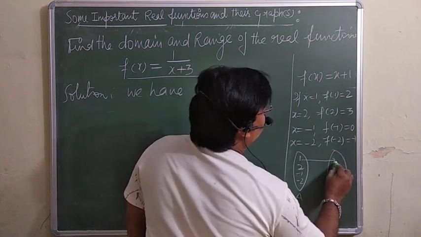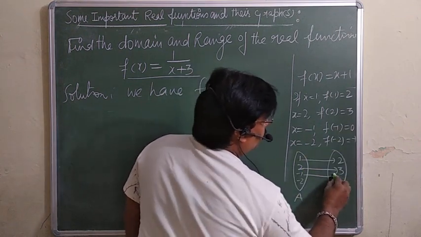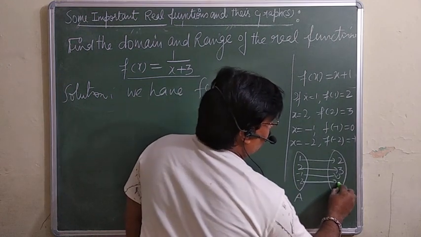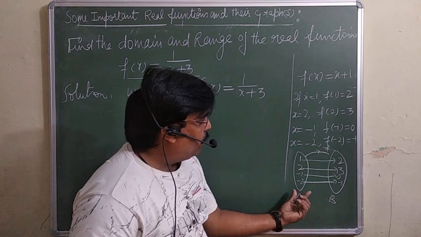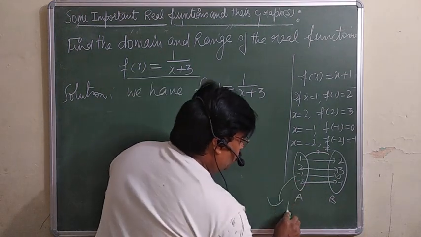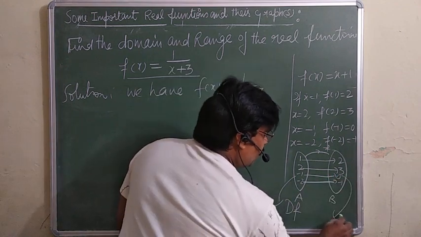तो 1 का एसोसिएशन किससे है? 2 से. 2 with 3, then minus 1, 0, minus 2, minus 1 is there. So this is a function. So what value we are going to put here, that is your domain. Means domain of this function, and these are the range of this function.